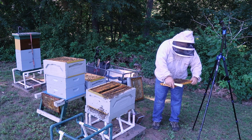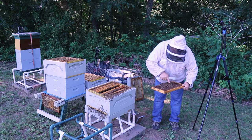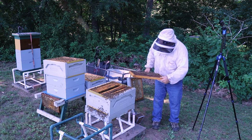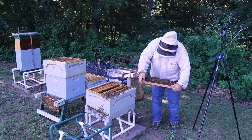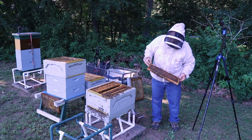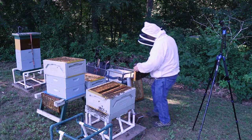So what you may not be able to tell on the camera is there's eggs and larvae all throughout this whole space. The entire face of the frame, every cell has something in it. And who takes care of that but nurse bees? So there's no doubt there's nurse bees here on this frame. And I think I have a half cup of them. So I've looked a couple times for the queen. I don't see her. I'm gonna try my device.